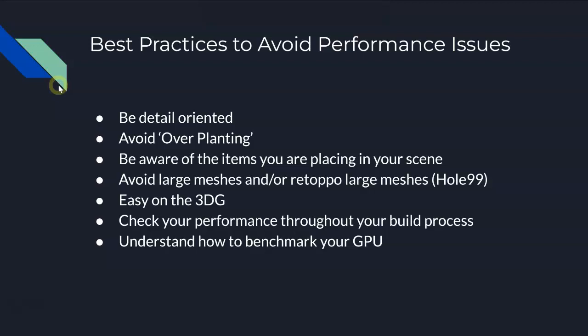If you're detail oriented, you're going to be aware of what you're doing, and it's going to help you in the long run. One of the biggest things we see with people is also this idea of overplanting. It's really easy just to take a bunch of grass and spread it all over your course and make it look nice and thick and lush. Same thing with trees. These mountains over here, or this side of the course is thick with trees in real life, so I'm just going to put a ton of trees over here, and it's going to look really full and lush. That's going to cause you problems. You have to be strategic. You can't just go crazy planting stuff all over your course.